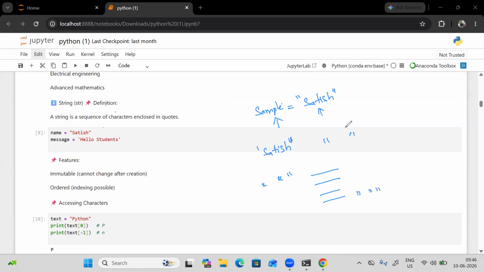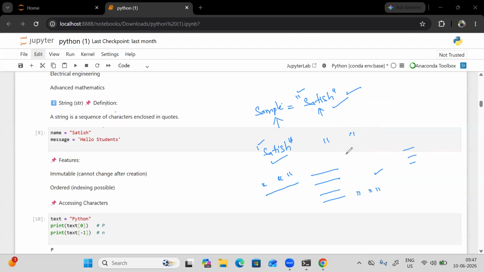Okay, so this is for a single word or one-line text. This is applicable for single-line and one-line text, and also for multi-line text. But if you use multi-line text, the single quotation or double quotation will not work; it only works with triple quotations. So that is what you have to remember.